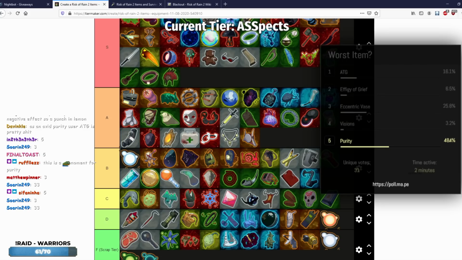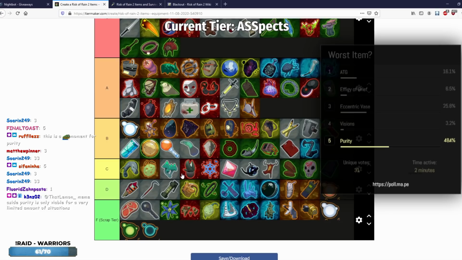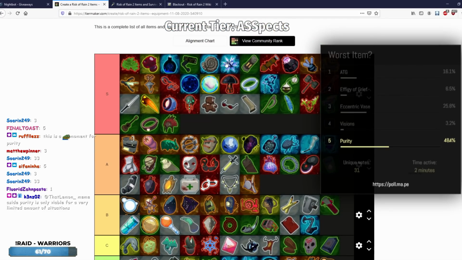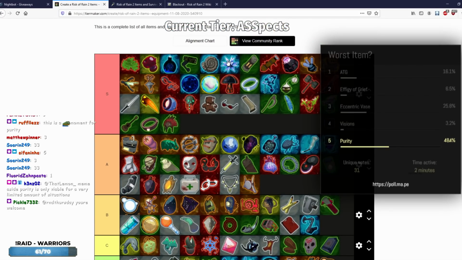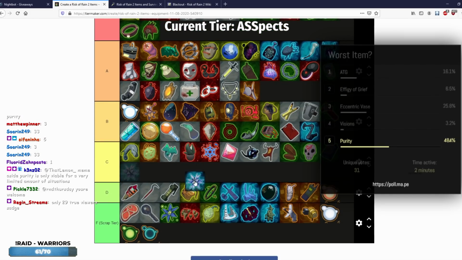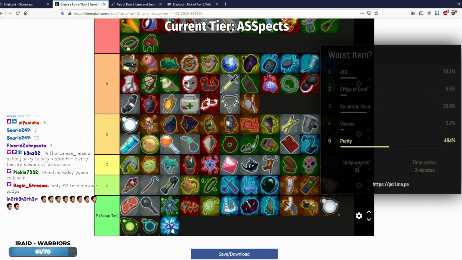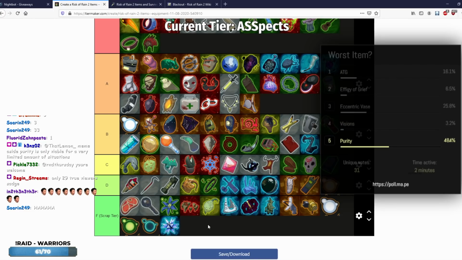So, you know what that means, guys? The purity. This item in here that was voted S tier goes all the way down here. So that's how that goes.